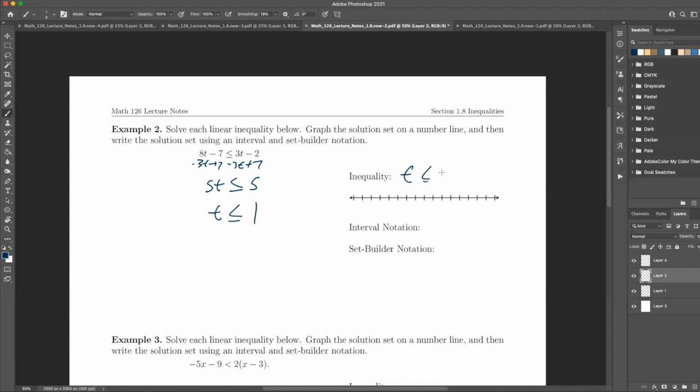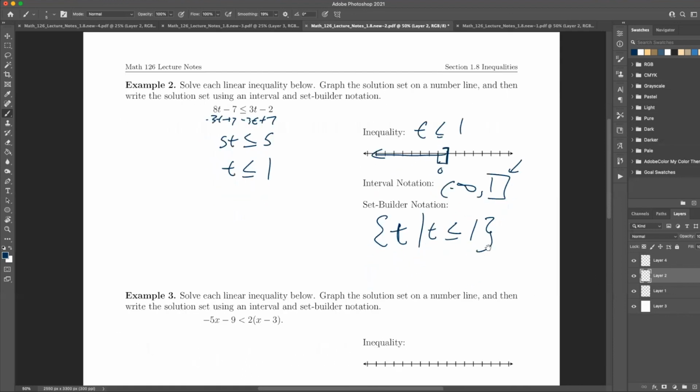Here, I'll just put in a 0 somewhere. We're going to say t. This time I'm going to use the bracket, all the way down. The interval is from negative infinity to 1 with the bracket. The bracket means I'm including that number. That number is okay. The parentheses means leave that one off. For the set-builder notation, we're going to use t. I'm going to try to put little curves on my t, so you know they're different from a plus sign. I don't think these first two are anything fun or new for you guys.